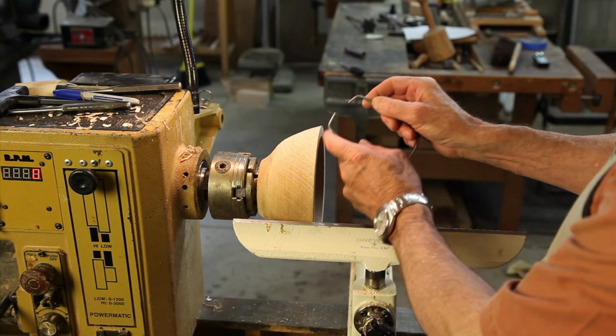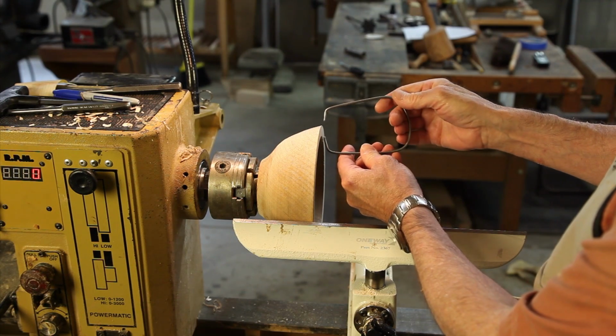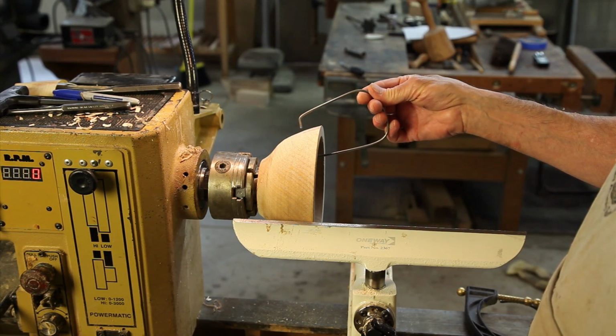A cheaper way to do that same job is simply to take some welding rod like this, and you just bend it around to where you need it, and now we can just very quickly see that from here down we have to remove material.